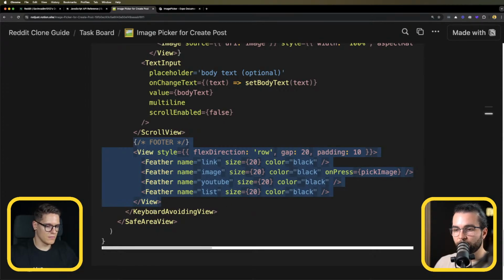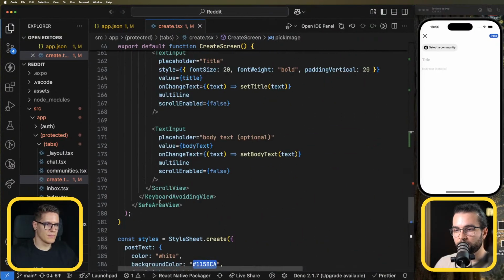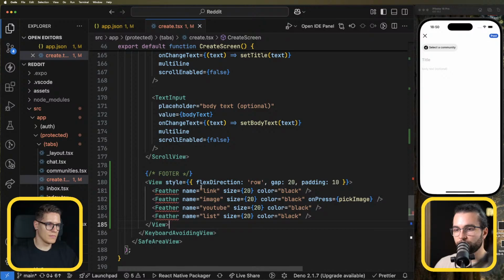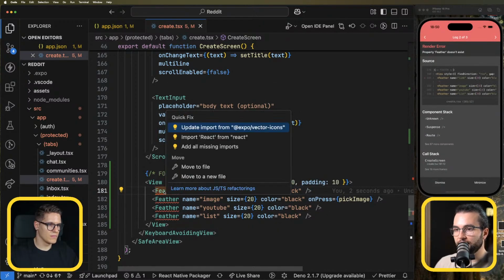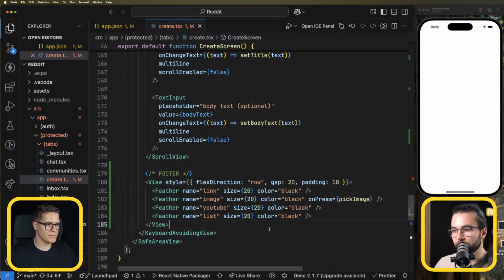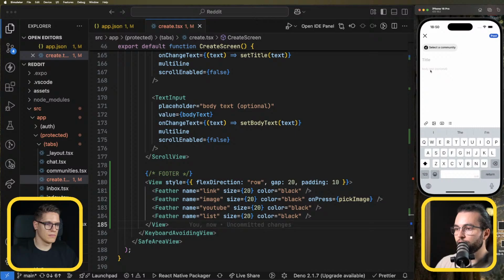And this is going to be at the end just before closing the keyboard avoiding view. So I'm going to copy that. And just before closing keyboard avoiding view, let's put this footer. We need to import the icon from Expo Vector icon. And now when we go to create, we actually see these icons at the bottom. And if we open the keyboard, they are going to move up.